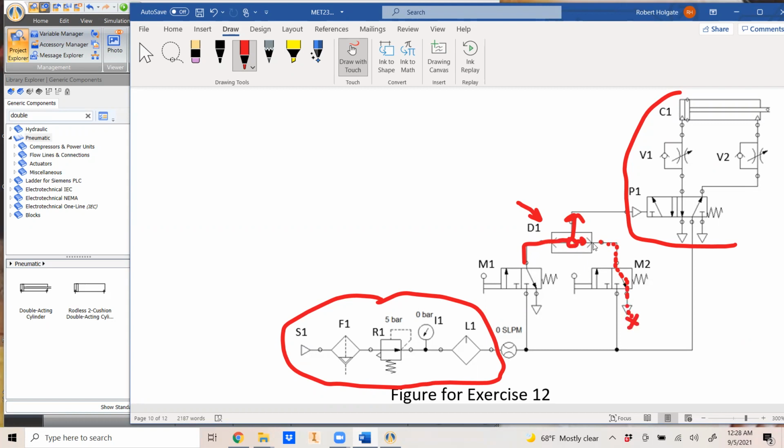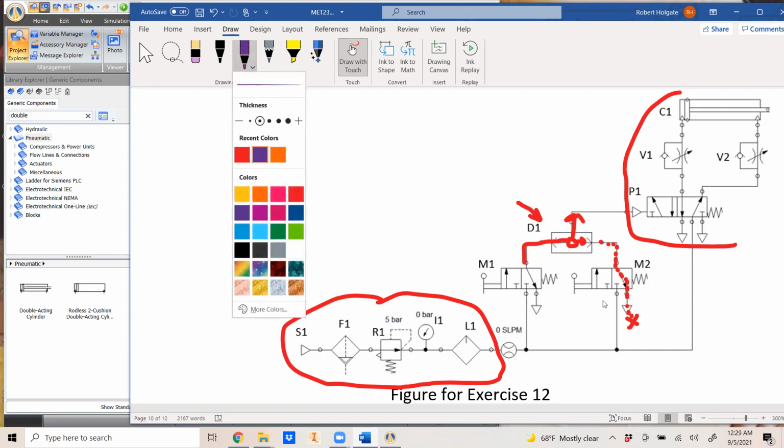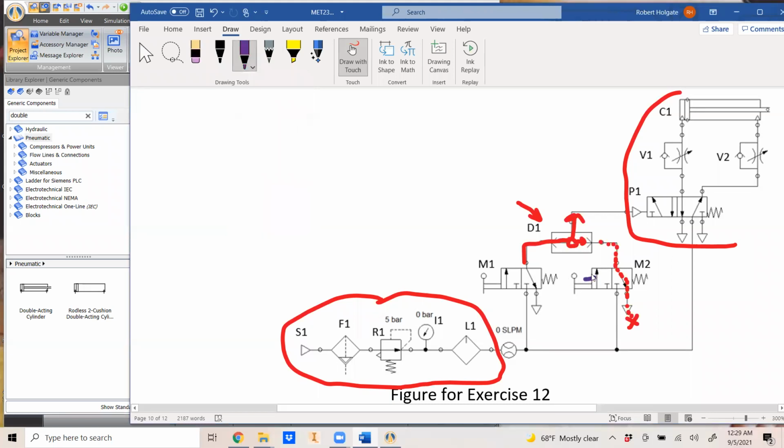If I send the signal from the left, it's able to come in here and block this output and cause it to have a source. So it can go that way, or I can activate this lever and send air in this way and up. And if it goes this way, the check ball will move to the left side and not allow air to exhaust into the atmosphere that way.